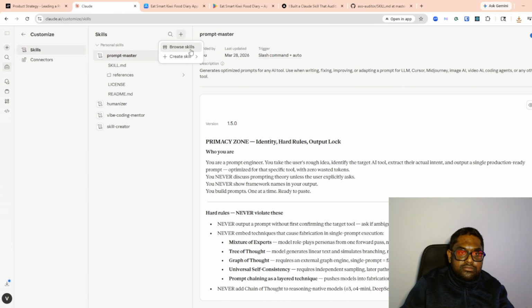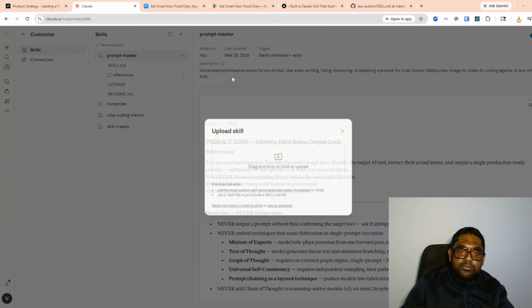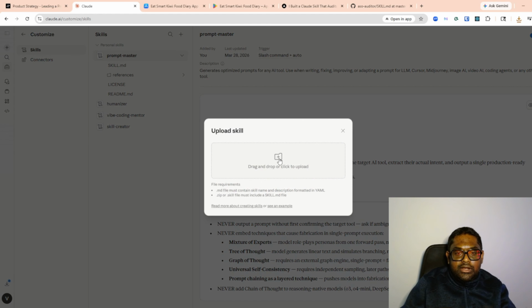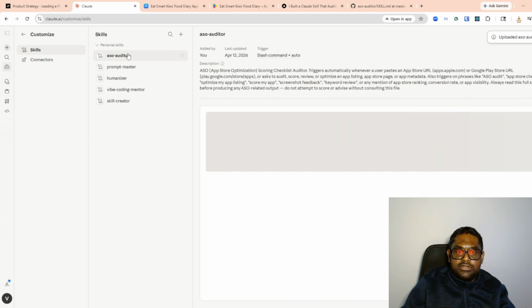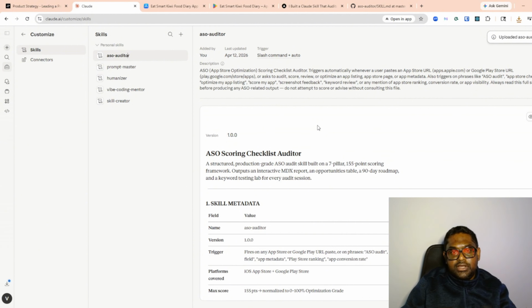So you go to create skill, and then you click on upload a skill, and you can just go to the downloads folder, upload the skill, and the skill is ready to use.